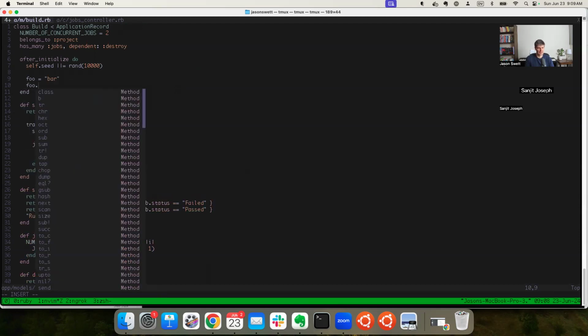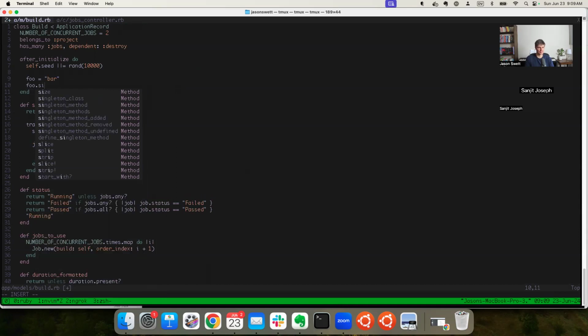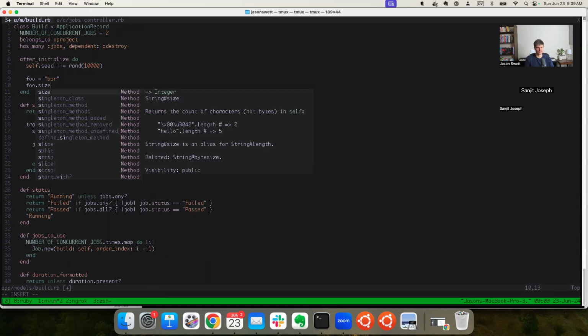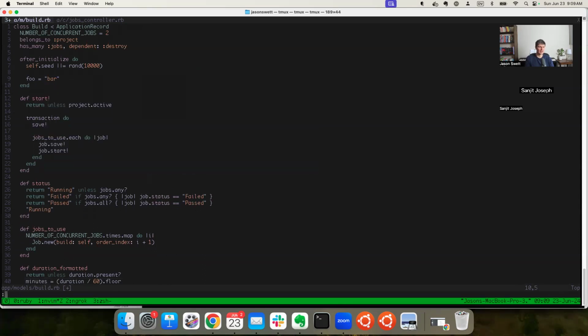Okay. So now because foo is a string object, it'll show me all these methods that I can invoke on a string. So it works great for native Ruby objects.